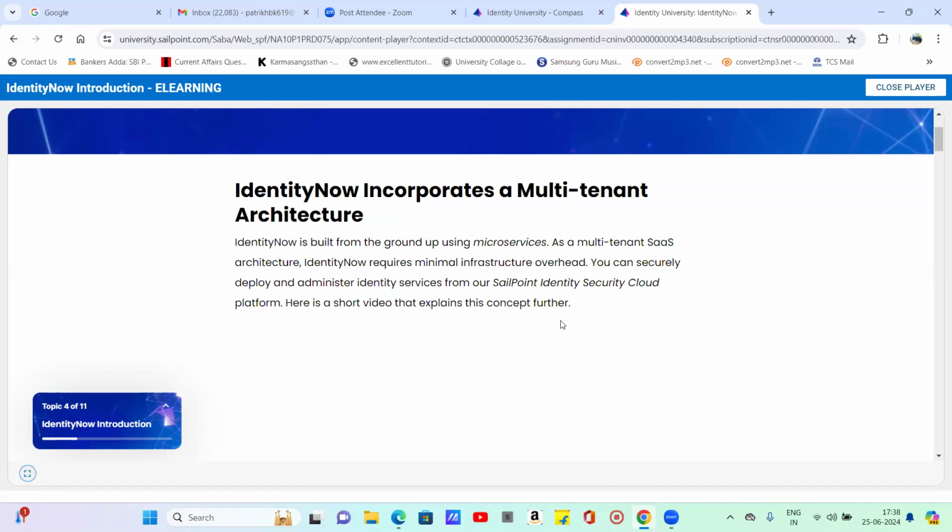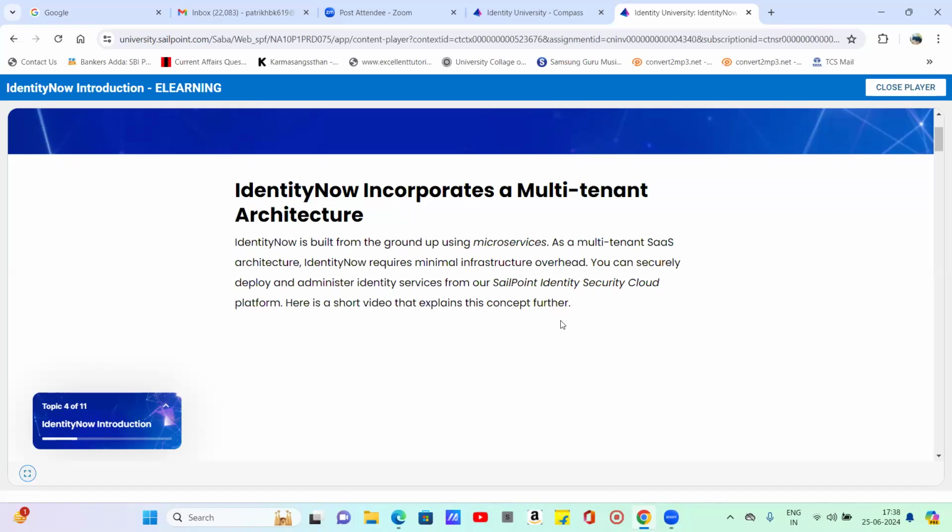SaaS is a cloud platform. I forgot the full form right now, but SaaS is a completely cloud platform. Okay, what does it do?